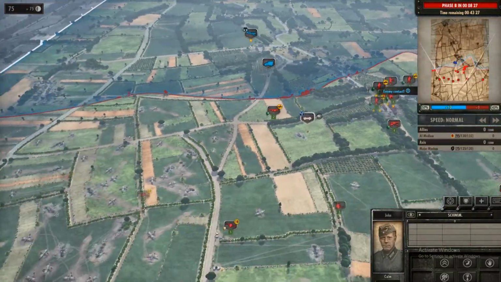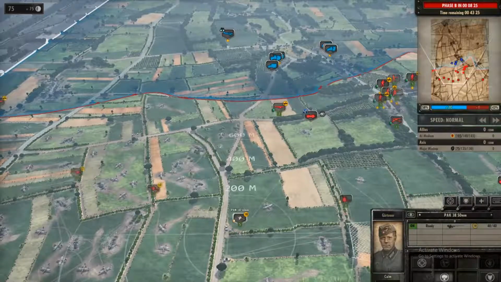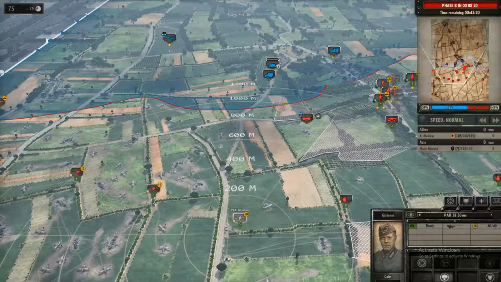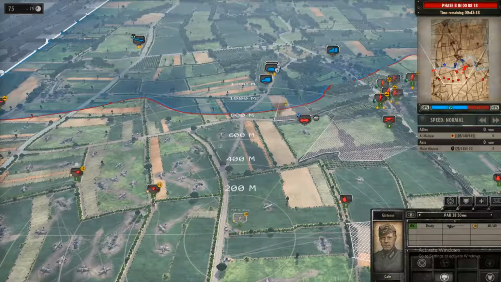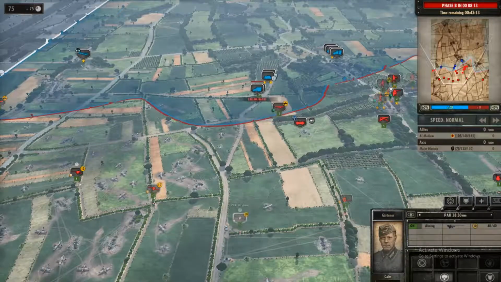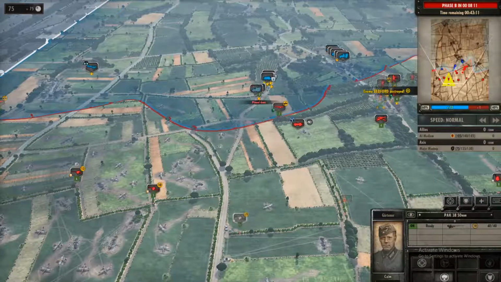All right, we'll get our first vehicle moving up the road. Pak 40, what sort of view have you got? Not quite in range as yet. We have got 75 points at our disposal. Might let them accrue a little bit more and get some more infantry into the village. Oh, nice hit. There we go.